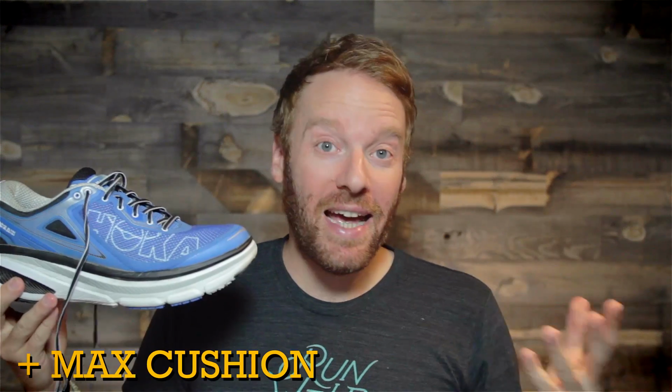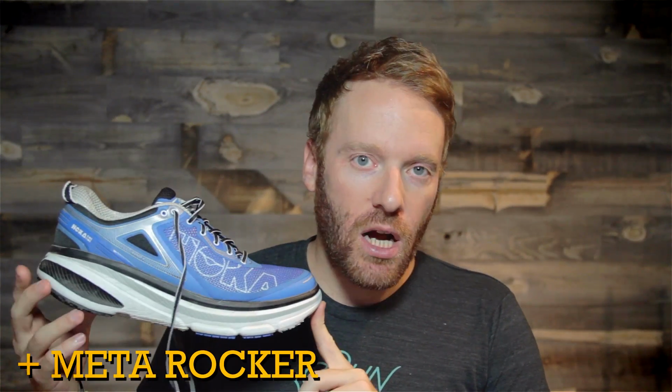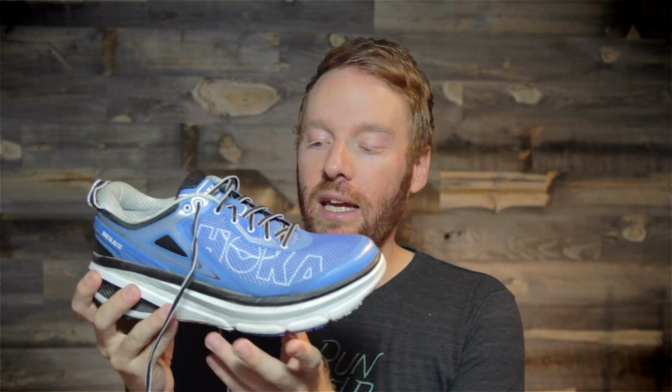Things that I like: max cushion. As far as road shoes go, there aren't many shoes that have more cushion than the Hoka One One Bondi 4, and it is a cush. The Meta Rocker, honestly, this is something that is in all the Hoka shoes. I really do like it. It's that simplicity of allowing your foot to roll forward as opposed to being super flexible, where if you land in your midfoot, you're rolling into your forefoot kind of automatically because the shoe puts you there.